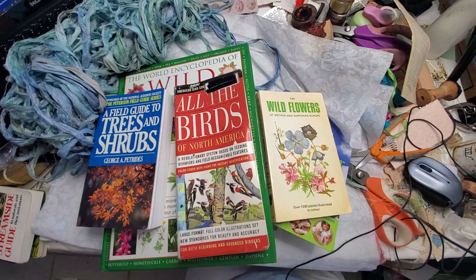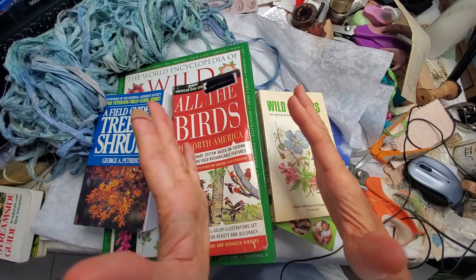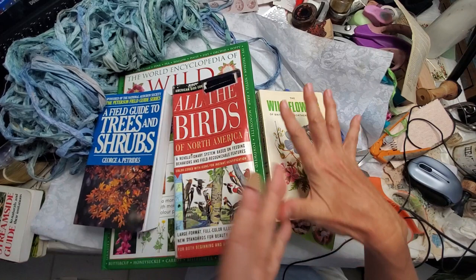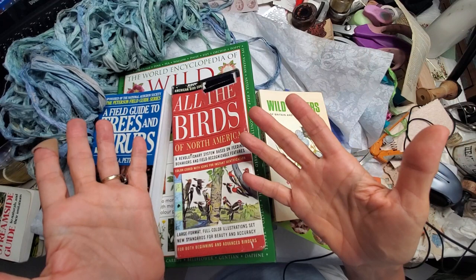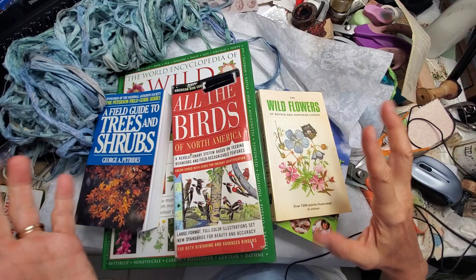Sometimes you'll find lots of field guides that you can buy in collections, which can bring the price down, and they save on shipping when they ship them to you. It's always worth a shot asking if you can offer a little less — the worst they can say is no. Sometimes you will find lots or collections of field guides and you can get a good deal on them.